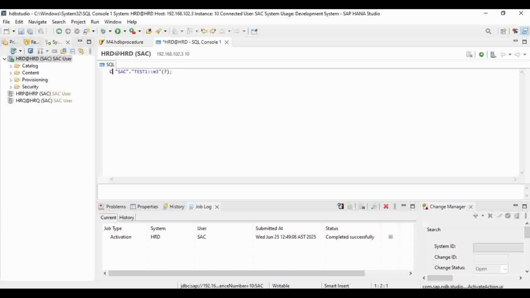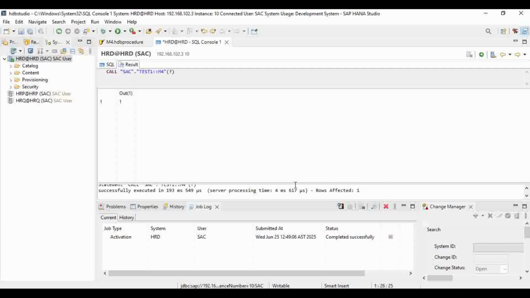Executing a procedure will be call, as usual, the alias name or schema name, then the package name and the procedure. Okay, my procedure is M4 and it has an output parameter only, so this is the syntax with a question mark. Okay, now we'll execute it.